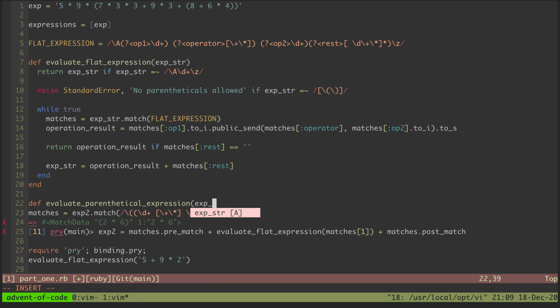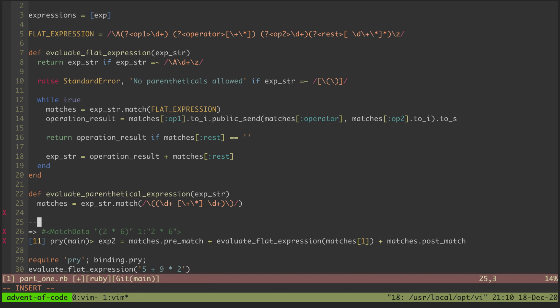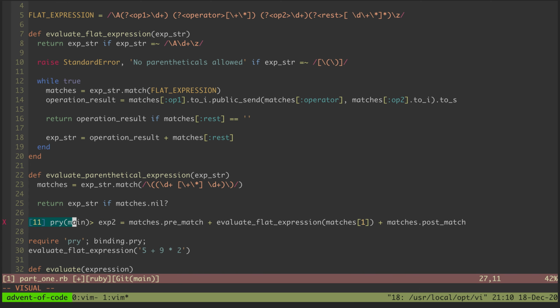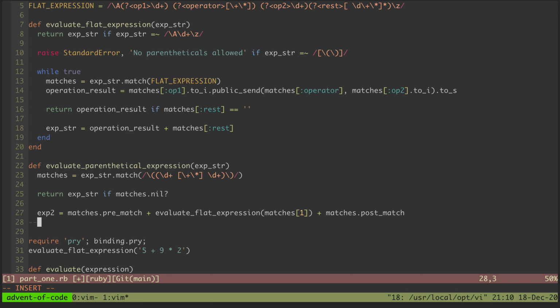And that's just going to take in an expression string. It's going to match the expression string. And yeah, maybe we can say return expression string if matches is nil. Otherwise, we start doing some of this other business.